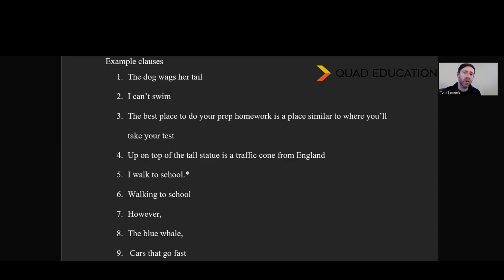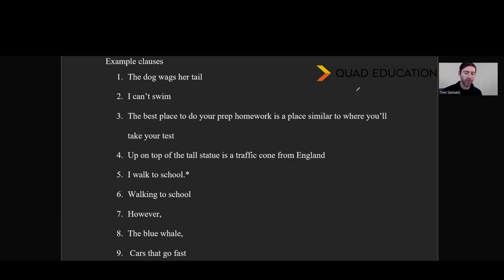Okay, I pulled out some examples here, and take a second now to look through them and do a couple of things for me. First, identify the subject, verb, and object in each clause. Some of them don't have all of those things, so if you cannot find it, don't worry about it. The second thing that I'd like for you to do is identify whether the clause in question is complete or incomplete. And the third thing is specifically for option number 5, where the asterisk is, think of a word and write it down that you could put in front of "I walk to school" to make that dependent. So a bit of a giveaway that that one's definitely independent. All right, give it a look.